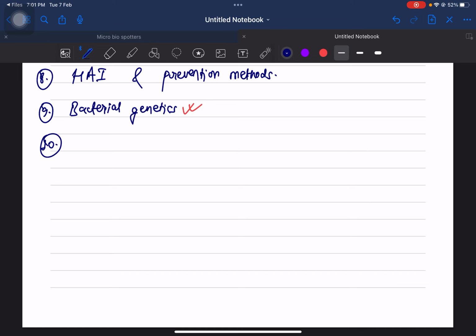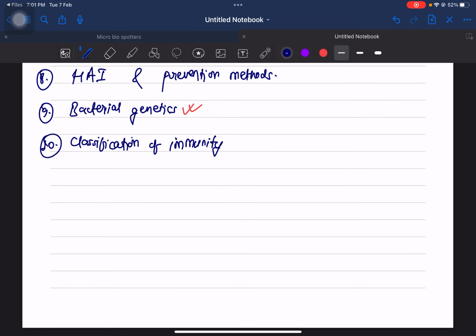About immunity, have the basic concept about it. What are the types of immunity? Classification of immunity. And know the basic ideas about each type. Know what is antigen, what are antibodies, what is meant by active immunity, what is the mechanism of humoral immunity, and passive immunity, local immunity, herd immunity, and the types of antibodies: IgA, IgG, IgM, IgE, IgD. These are some of the conceptual things that can be asked.